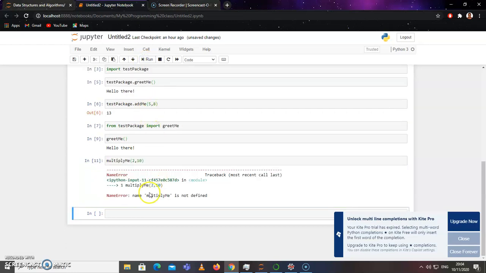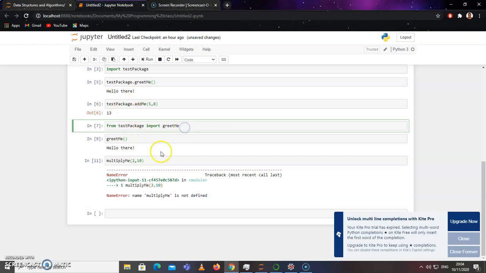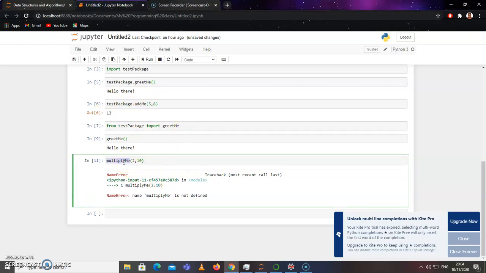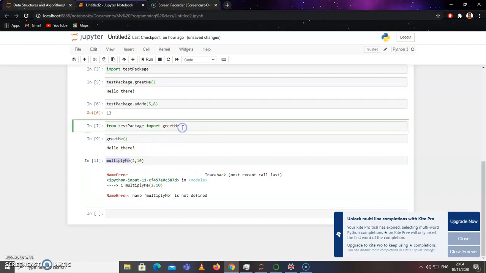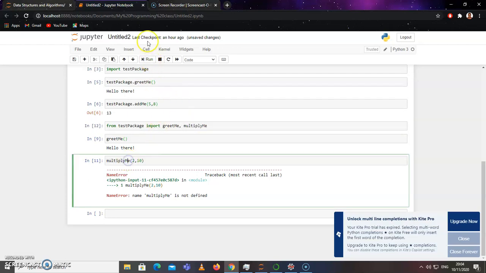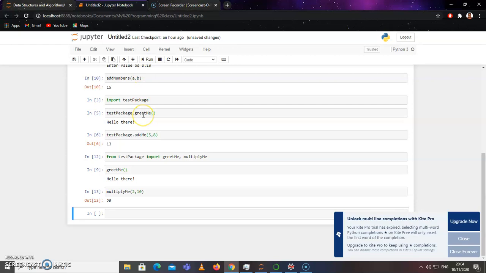Multiply me. Okay. You see, multiply me will not work. Why? Because we didn't import it from here. The only way we can access multiply me is through this method. So if we also want to use multiply me, we have to include it in the list, right? Run it, then multiply me is now visible.